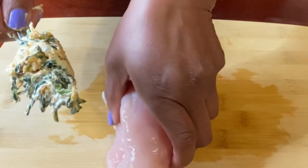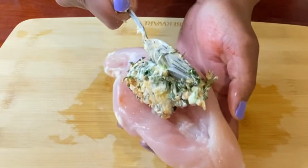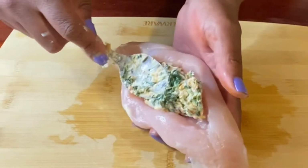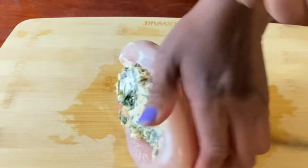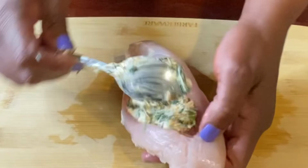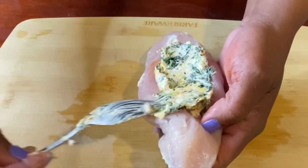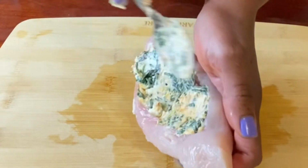All right, so now it's time to stuff our chicken breast. That's pretty self-explanatory. You're just going to take some of the stuffing and put it into the pocket that you made. You want to kind of tightly pack it in there, but not overfill it because it's just going to run out and be a big mess. So you want to get as much as you can in there without overdoing it.